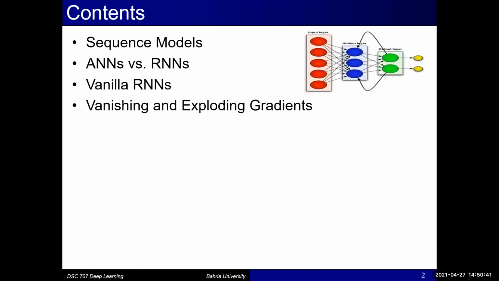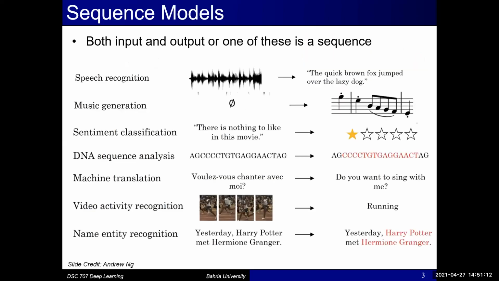So for this particular discussion, we'll first look at what we mean by sequence modeling and how conventional ANN or CNN cannot handle sequential data. We'll do a comparison of a conventional network and a recurrent network. And then we'll design some very simple vanilla RNNs. Then we'll see the problems with vanilla RNNs, like vanishing and exploding gradients, before moving to the advanced topic for next week, which is LSTM and related architectures.